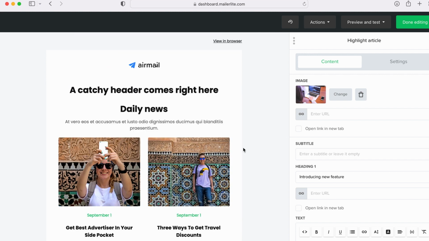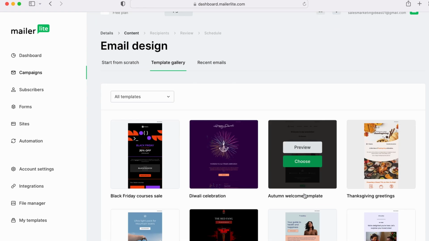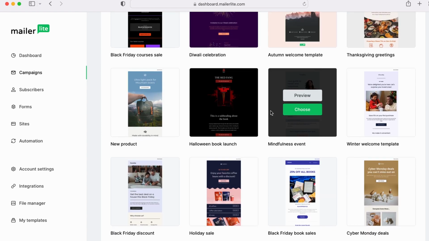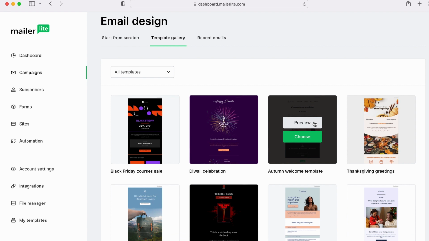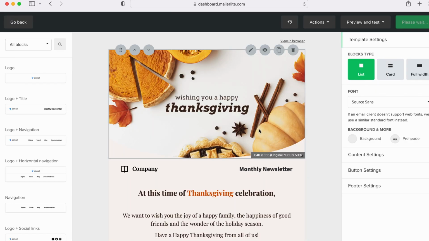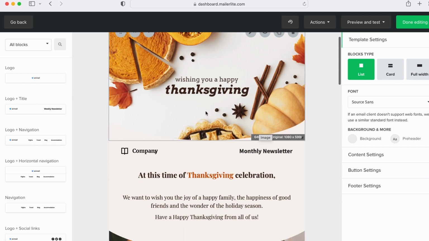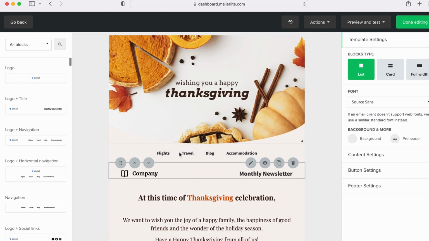As I mentioned earlier, there is a fourth way to design your email body, and this is the quick way to design your email body. The fourth option is to click on the template gallery tab. Here you will see many pre-designed templates. Select the one that best suits your need. You have the option to preview each one of them. I will choose this template, and the next step is to click on each component and edit it. You also have the flexibility to drag and drop a new component into this predefined template.